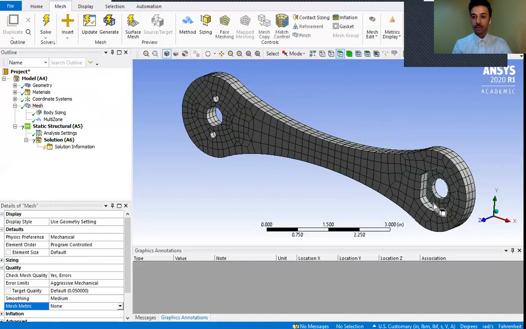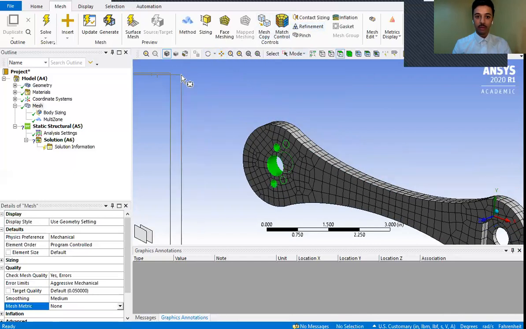Let me choose the phase. In this phase, there will be an upward force of a value of 100 pound, and these 3 phases will be fixed. So I will do that later in the mechanical.